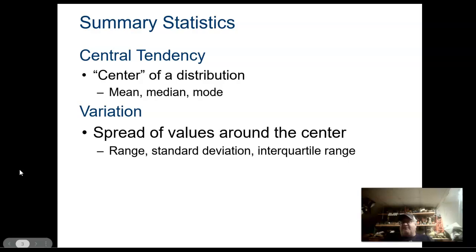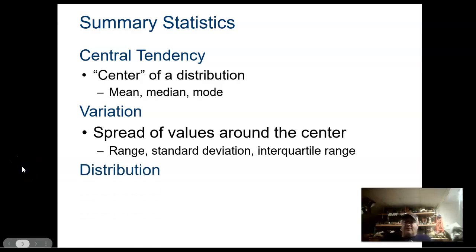Now, you guys are already familiar with the range in terms of our dimensional tolerances, right? We can have a tolerance on the length of a part, and we might say that the length of that part is 5.375 inches, plus or minus 10 thousandths. That type of range is a 20 thousandths range on the nominal size of the 5.375 inch length that we're trying to hold. So you're already familiar with some of this. Now we're just going to go a little deeper in how to apply all of that.